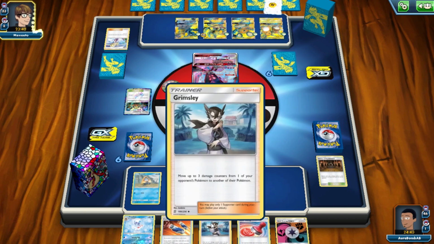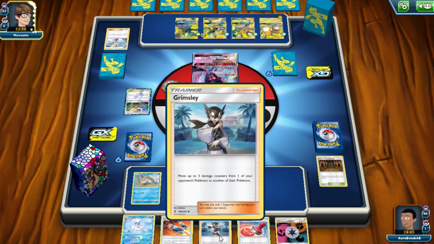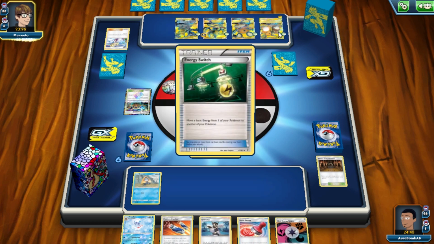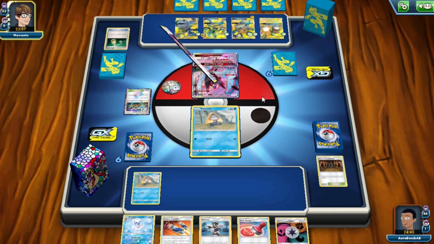So I really like Grimsley in this deck, especially if you play your Zebstrikas. You don't really need to draw support for the turn because you have Zebstrikas that help you draw through your deck, and then Grimsley can help you set up numbers. For instance, if I were to let Shrine take down a few Pokemon, I could eventually use Grimsley to move the damage onto a lone Raichu, and that could put it in range of a Lucario GX. So there's a lot of cool options in this deck.